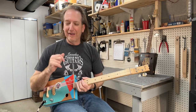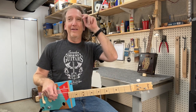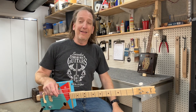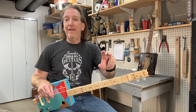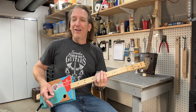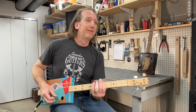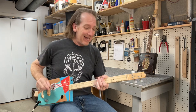The next thing is frets. The first cigar box guitar I built, I didn't put frets on it. It was fun for a little while, but then I set it down and didn't touch it for a few months. Once I fretted it, I was off to the races. There are fretless cigar box guitars out there and that's cool, it's just not my thing. With frets I can do Stonesy stuff, I can play anything on it, and I can still play with a slide.